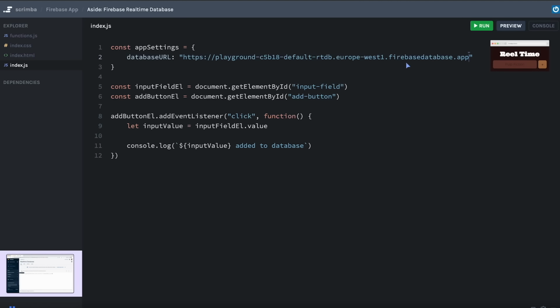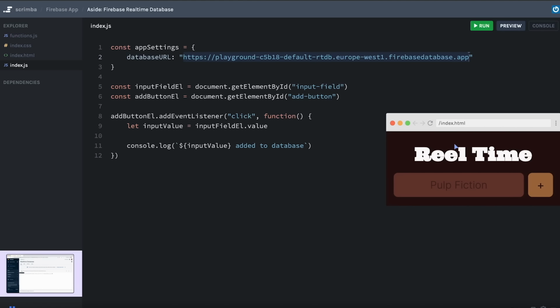There we are, perfect. Now going forward, you have to make sure that whenever I give you challenges or you're running the code on your end, you need to make sure that this is replaced with your specific database URL. Otherwise, you'll be writing to my database. And that's not a good thing, because imagine thousands and thousands of students writing to the same little database. That's going to be pretty chaotic. So just remember that going forward.